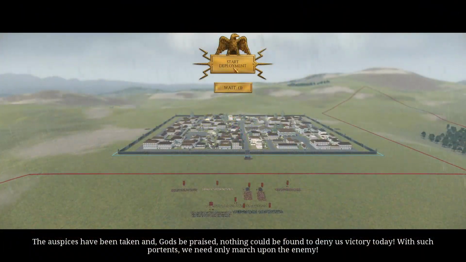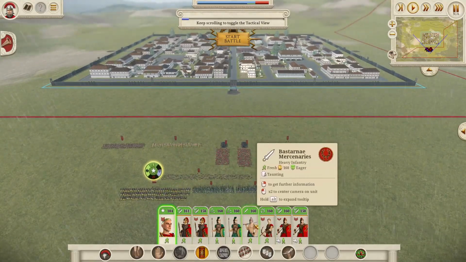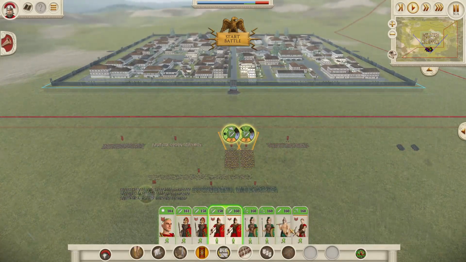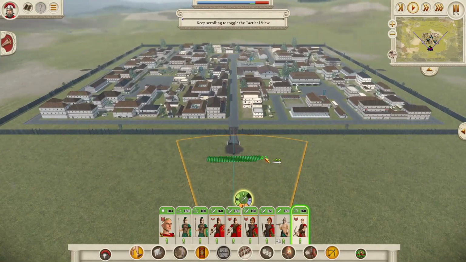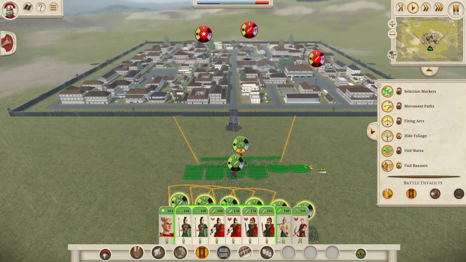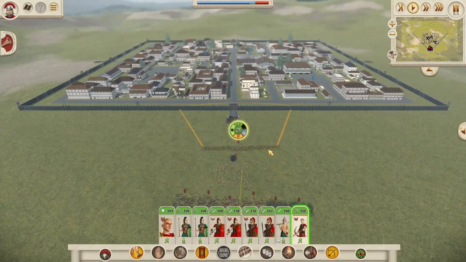The auspices have been taken, and I'm just not in a mood to hear a speech. I watched so many men die needlessly just now, I'm too demoralized for speeches. Anyway, I'll be doing the same thing I do every siege. Archers move up to the front to make sure the enemy can't actually defend the gates. Infantry moves up behind the archers to move in once the gates are actually down. General for moral support, ram to the gates.